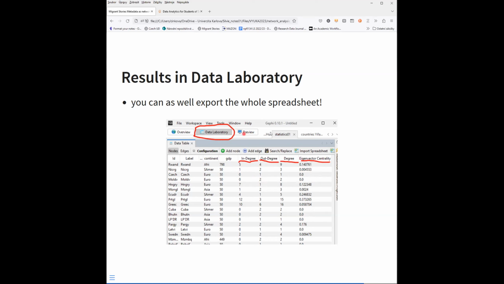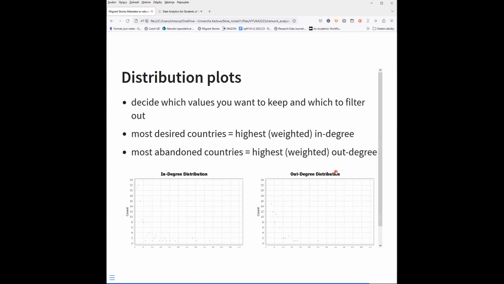A nice thing about this is that you can export the entire spreadsheet. So if you want to visualize those statistics in a different way than in a network, then you just download your original nodes table, enriched with new columns.